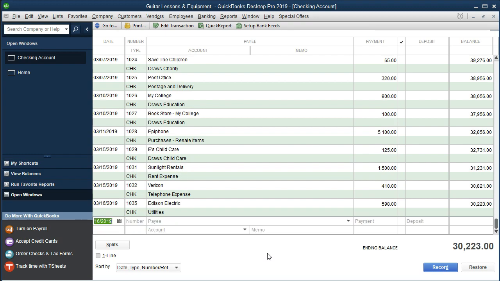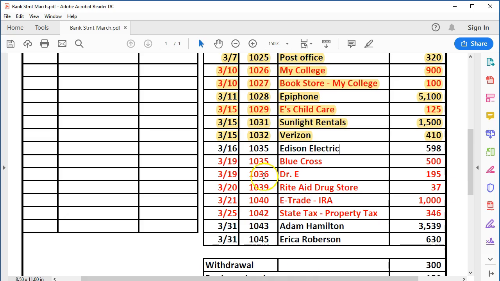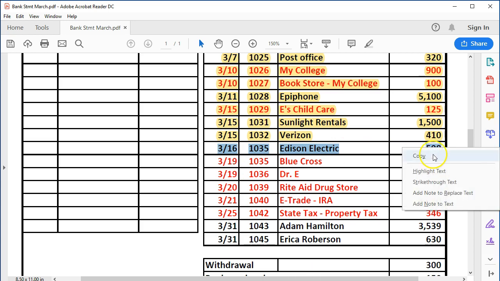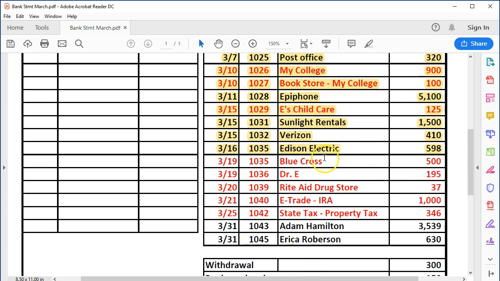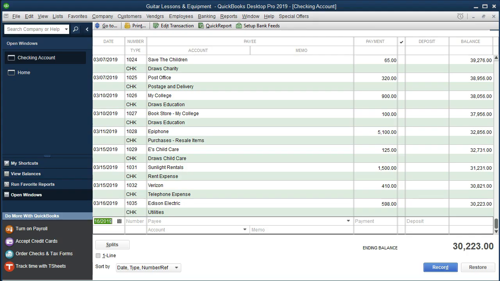So we'll say enter, and then we're going to go to our next item, which is our item that's not a normal business expense, but one we want to track. That being to the Blue Cross, which we're going to say is our health insurance provider. So we're going to go back over here and say, all right, this one on 10/16, 1030, I have two 1035s. That's great. This is going to be a duplicate number. Sorry about that. But hopefully that doesn't bother anybody too badly.